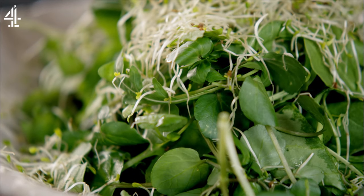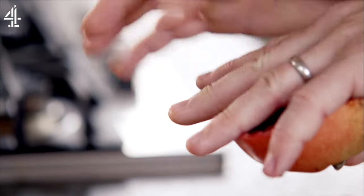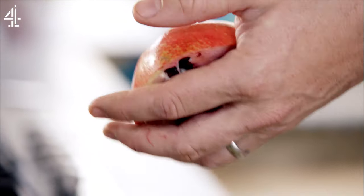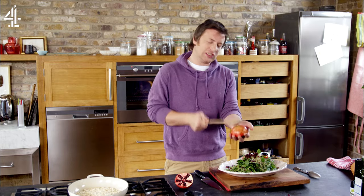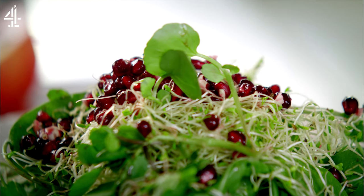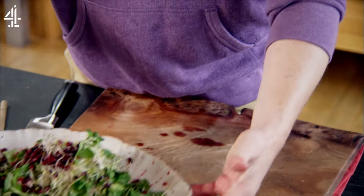I'm going to use pomegranates — two things I'm going to do with this. First, cut it in half. Grab the pomegranate like that, I'm going to separate my fingers so there's gaps in between them. I'm going to get a spoon and spank it nice and hard — this saves you the job of having to peel all those individual capsules. But also it splatters the platter and puts juice everywhere. Just grab any of these bitter yellow bits because you don't want to eat those.